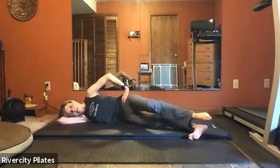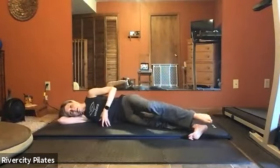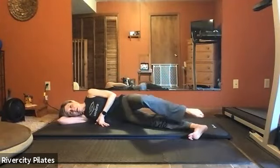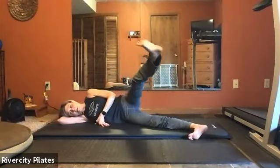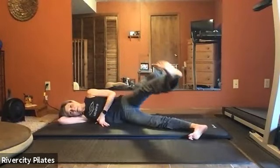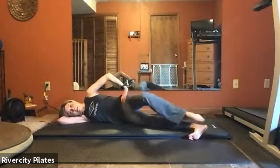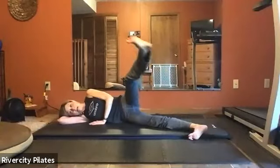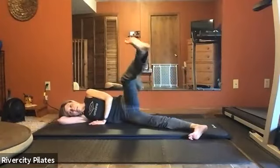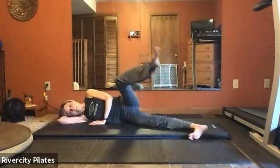Let's do our développés. Bend, drag into the knee, out. Flexing it down. Bend, drag, out. Flex down. Bend, drag, out. Flex down. Last in this direction. Then we reverse that foot. Flex it up. Point into the knee. Lengthen down. Flex up. Point. Lengthen. Flex up. Point. Lengthen. Last one.